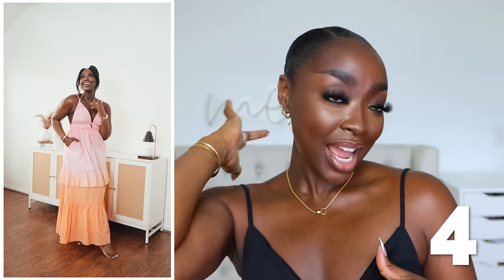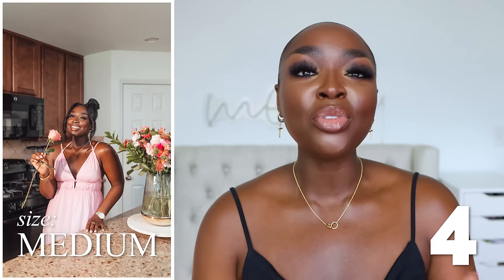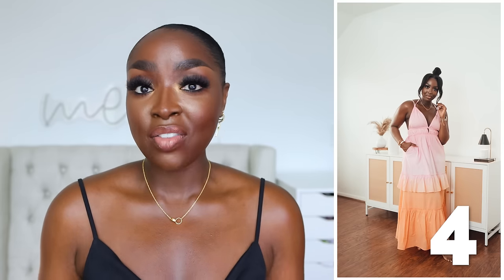This next dress is a little homely — not in a bad way; it's giving maybe drinks at the house or hosting a family type thing, because of the pleating. We have some detailing on the neck giving a V — it ties on the neck and then has a spaghetti strap. I'm again wearing a size medium from Vichy Doll. It's a simple, easy dress — easy to steam, easy to wear. Because of the chest detailing, this is the kind of dress that needs to be worn with hair up. It doesn't hit the floor so I'll wear it barefoot in the house or with flat sandals.